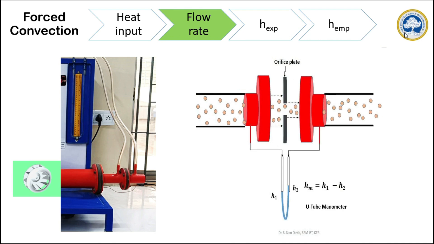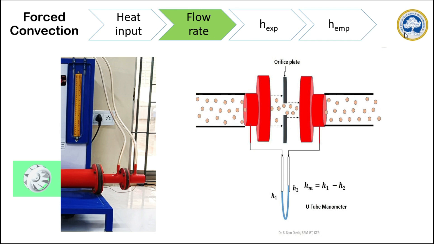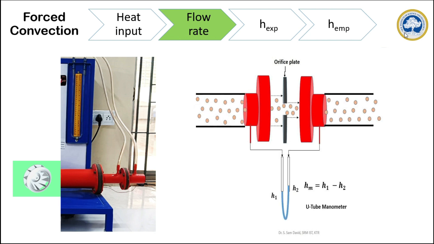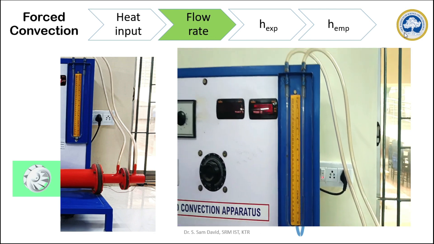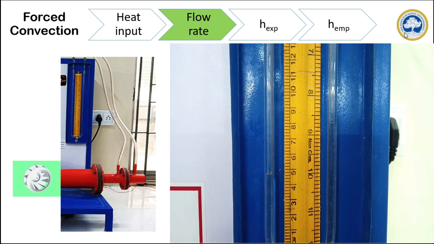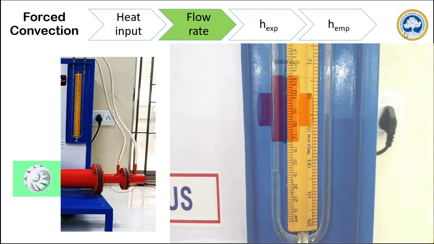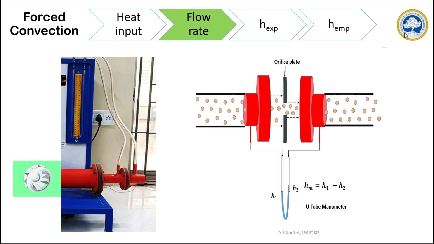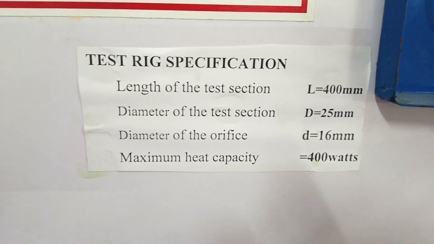As the flow area for the air is suddenly reduced, the fluid particles collide with the orifice plate, take a turn, and go through the small hole. Because of this collision and the change in direction, there is a significant pressure loss across the orifice meter. That pressure loss can be measured by connecting it to a manometer where the manometer fluid is water. By observing the difference in the manometer readings we can find the manometer head and calculate the pressure drop. Once we know the pressure drop across the orifice meter we can calculate the flow rate. For the calculations we need the diameter of the orifice and the diameter of the pipe, which will be given in the apparatus specifications.